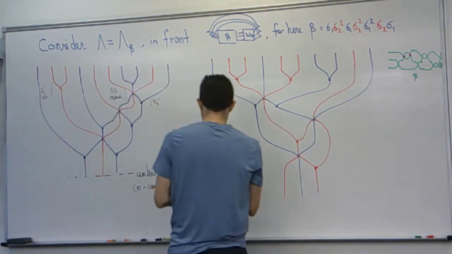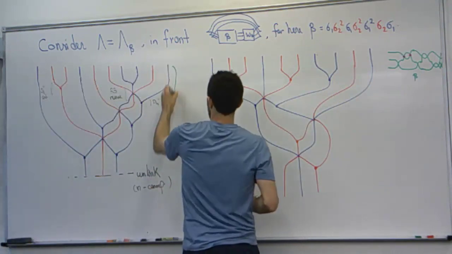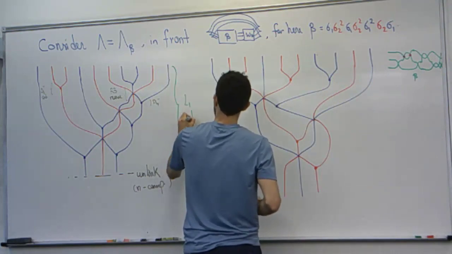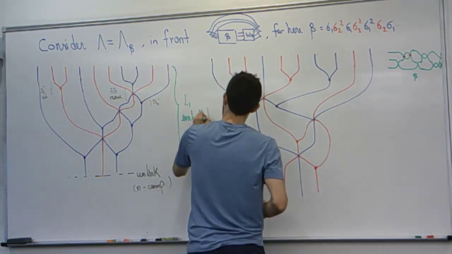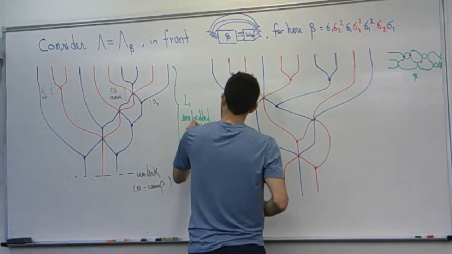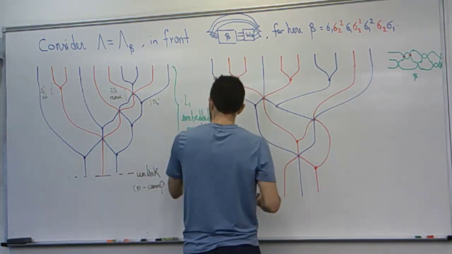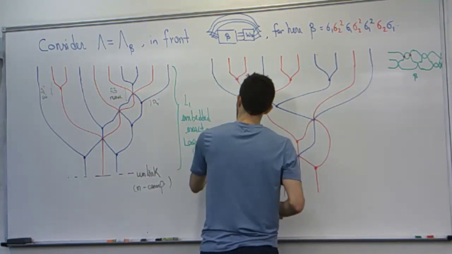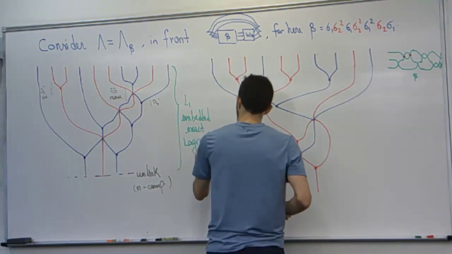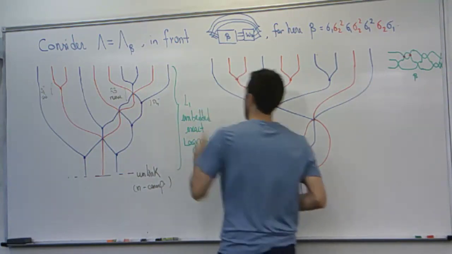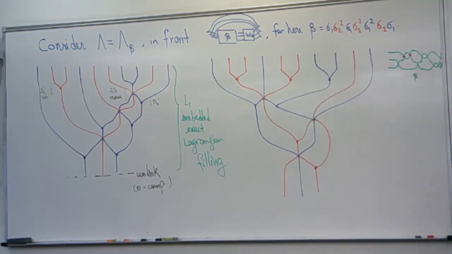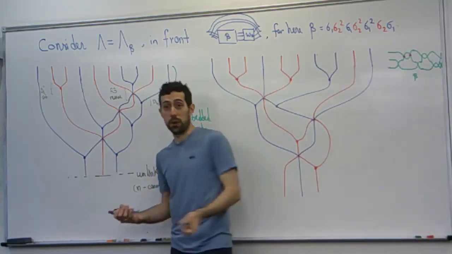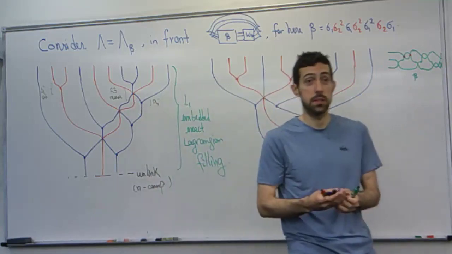So this entire picture on the left defines for me L1, an embedded exact Lagrangian cobordism. And because I can cap the unlink, I can say Lagrangian filling. So this is a Lagrangian filling. And what were we thinking about? Well, one thing we were thinking about is, now I also want to build an L compressing system, and then maybe I want to start to mutate it.